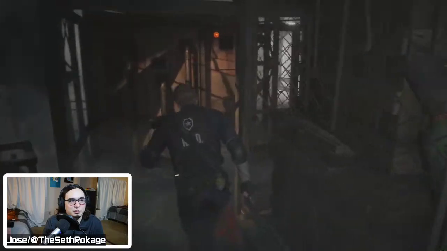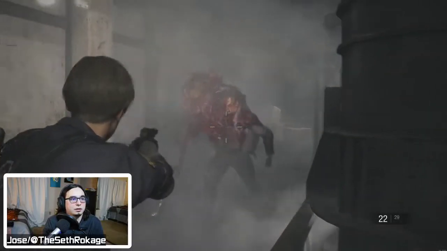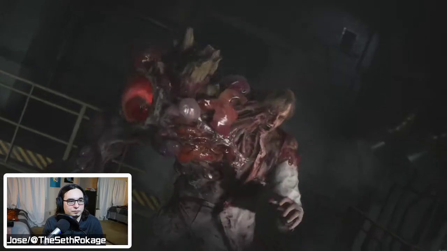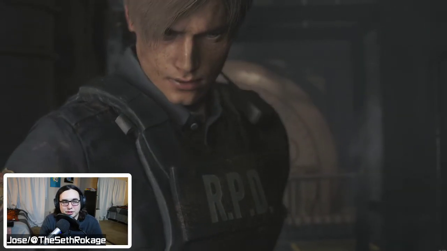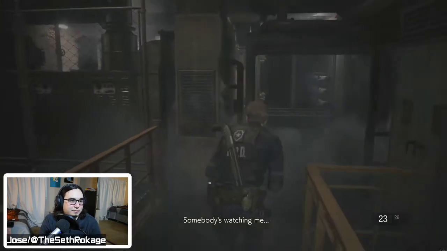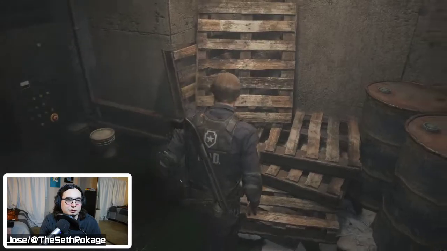This part can be murder on your step achievement too, if you're trying to. Hold on. There we go. Bye-bye, Birkin. Gotta love how he voluntarily walks over to the rail to trip on it. And that conveniently falls down right now. Somebody's watching me. I don't remember if that's Ada doing that. I don't know if it confirms it one way or the other.